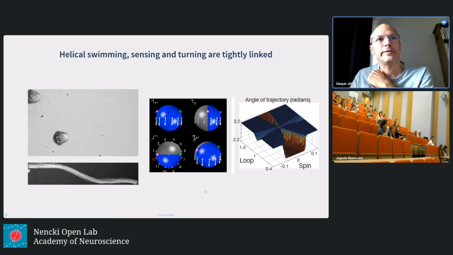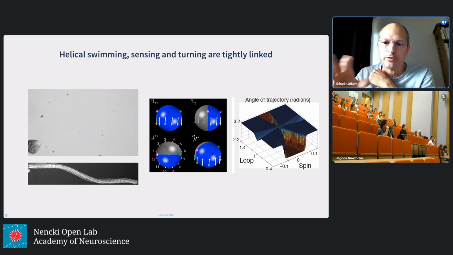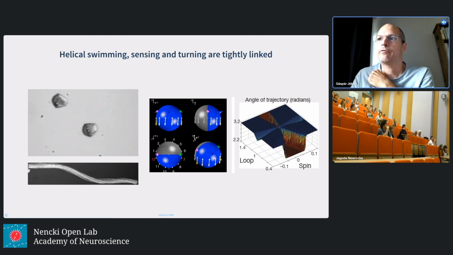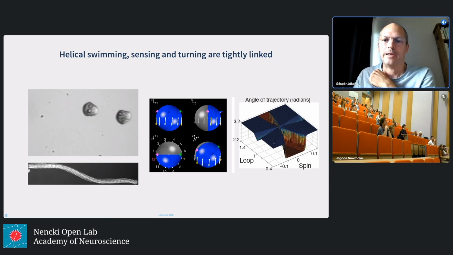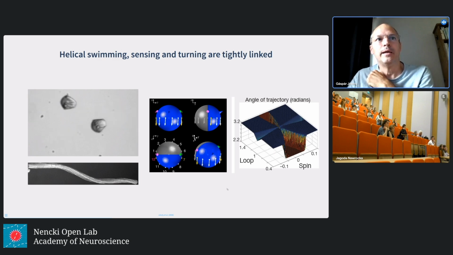And we could show through lots of experiments and computational modeling that this direct sensory motor innervation from eye to cilia is sufficient to drive phototaxis. And we could also show in this computer model that a spinning, which is this rotation of the body, is essential for this behavior to occur. So if we switch out the spinning, make it zero, then there is zero phototaxis. Whereas if the larva spins either to the left or to the right, there will be phototaxis. So we understand the mechanism very well now. And this is the simplest eye that exists in nature, basically, that gives rise to a selective behavior.